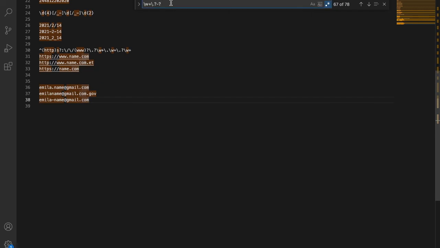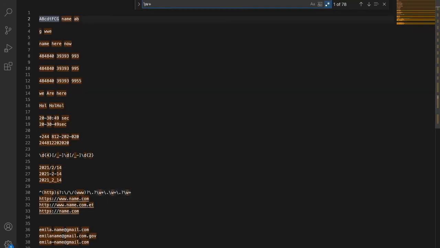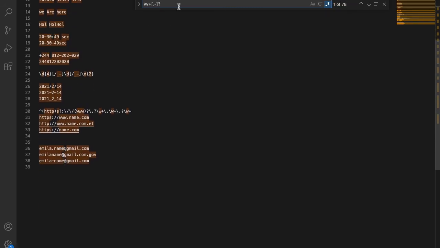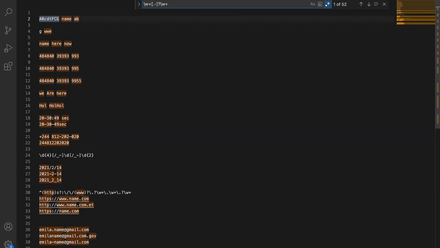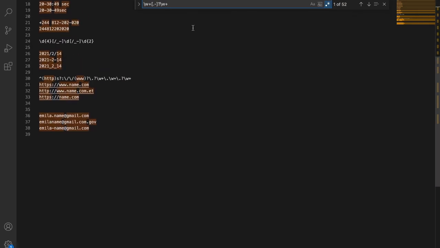So what we can actually do is, instead of having this, we can put this in a character set like this. We make it optional. Then we want to escape any word character, and we want to select one or more. Alright, right after that we want the @ sign.